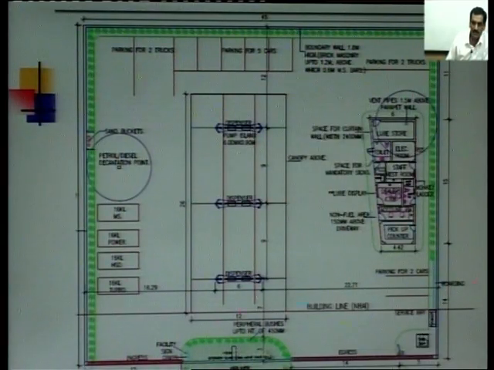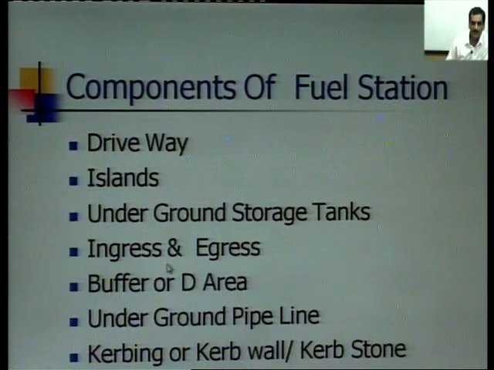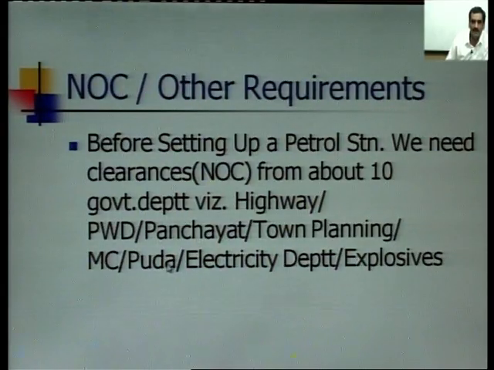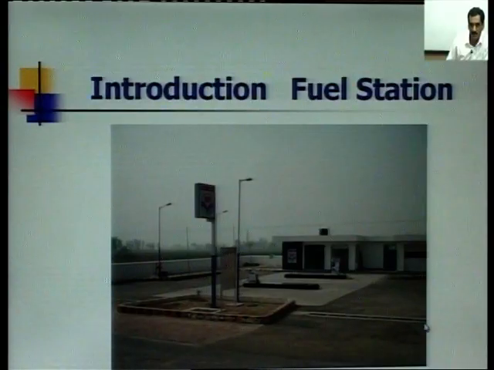This green belt houses the entire electrical poles and everything, and apart from this, it even houses our rainwater disposal. The rainwater disposal of the entire outlet comes into this ingress and egress area, where we are going to have a drain. If it's a rural outlet, this drain is a little smaller. If it's a highway outlet, this drain is like 1 meter. The section of this drain is 1 meter by 1 meter.